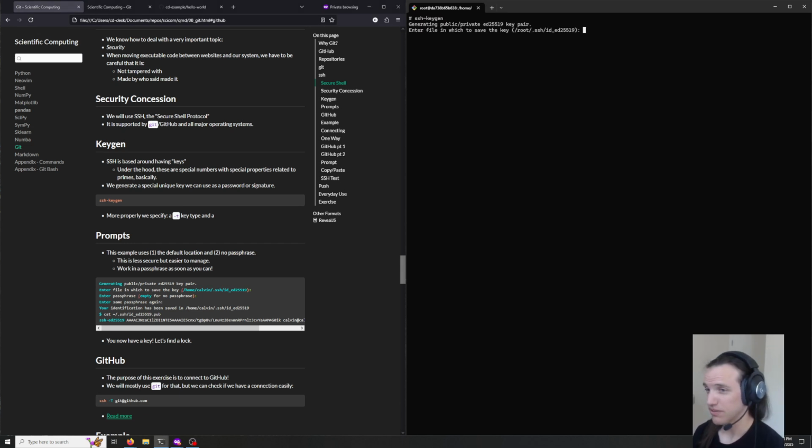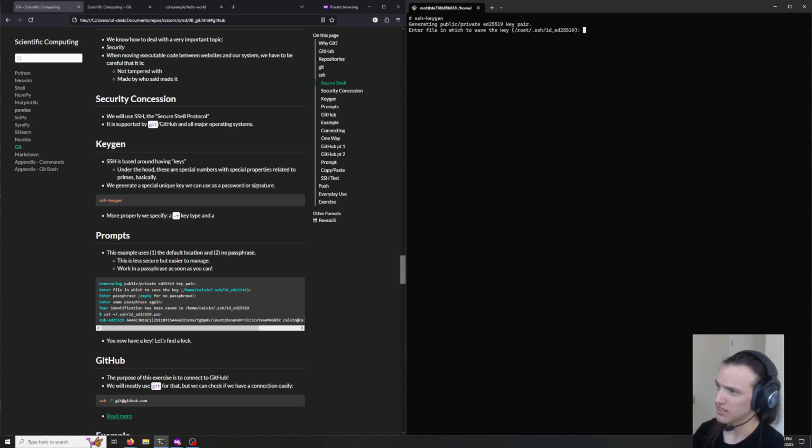Now, I believe this will work on every operating system. I tried it on a few, but I don't have normal computers, right? I have computers that are used for cryptographic research, so they might have more stuff on them than they're supposed to. If this doesn't work on your computer, figure it out yourself, which is probably not going to be that hard. There's a lot of documentation on it, or ask me, and I'll help you figure it out.